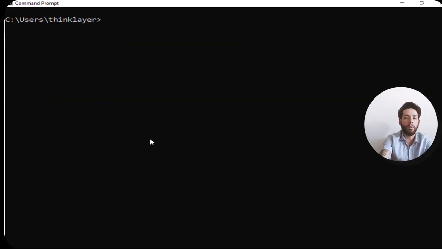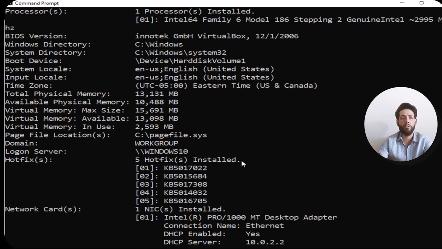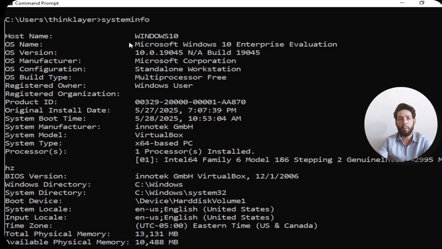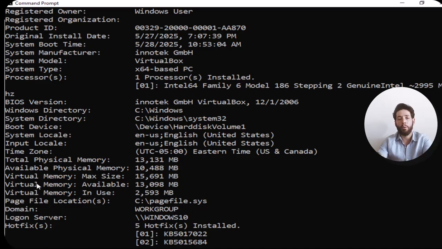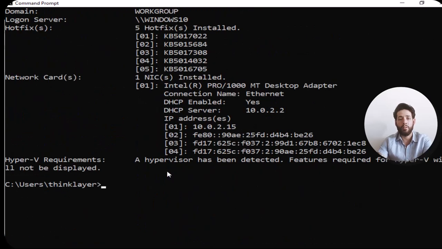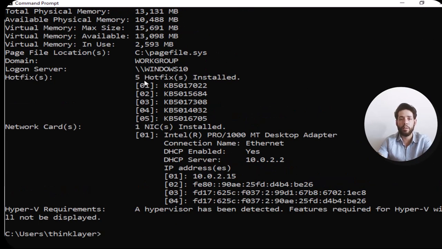After that, this is an important command too, systeminfo. It gives you a lot of information about the system. If you type systeminfo and scroll up, you can see the operating system name, the version of the operating system, the manufacturer, the OS build. We can come down, boot time, you can see the BIOS version. So this gives you a lot of information, how much virtual memory and physical memory this operating system is holding, the network interface card. Also, if you come up here, you see it says hotfix. These are all patches. You can copy this and look in a database to see if there are any vulnerabilities for any of these patches that they have.